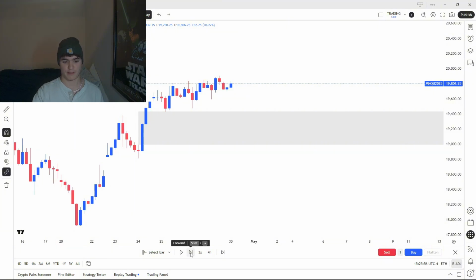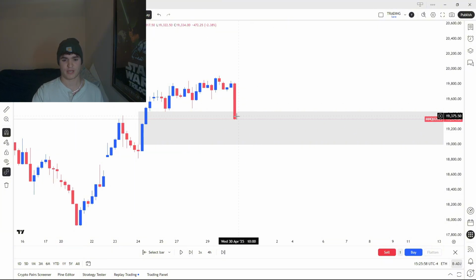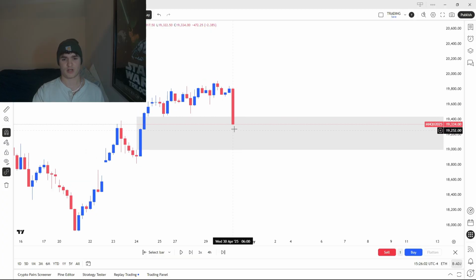So if we go in the replay mode and we look at the very next candle, we get a big dump down into this fair value gap, and it's a bullish gap. So if the uptrend is going to continue and we see any long setups inside of this range, the risk reward here is very good, right? Because we have now tapped into this imbalance, yet we have a lot of room up to these previous highs. And if it is an uptrend, we're probably going to make a new high.